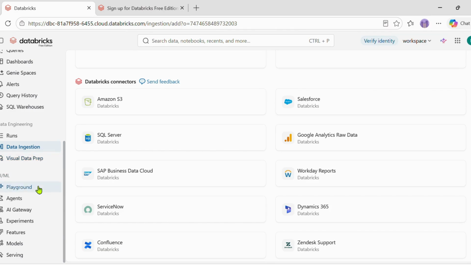And coming to the AI/ML machine learning models, Databricks also provides a comprehensive platform for machine learning and generative AI. Some important components are the AI Playground for experimenting with AI models.